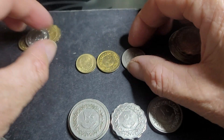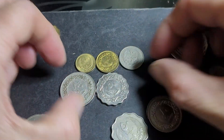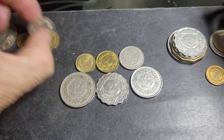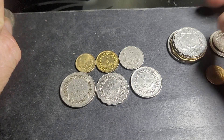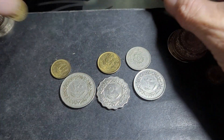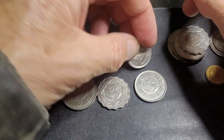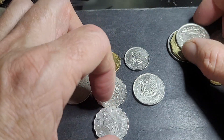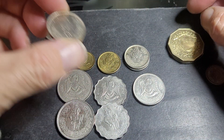The dinar was first issued in 1975, though banknotes came first in 1971 — it took four years to issue coins, because Libya only issues coins once every 10 to 20 years. Looking at the backs of the coins, they're all pretty much the same design, and you have to be careful not to get them confused if you're not looking closely.